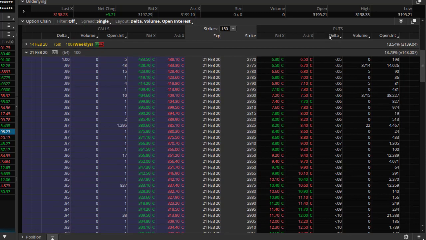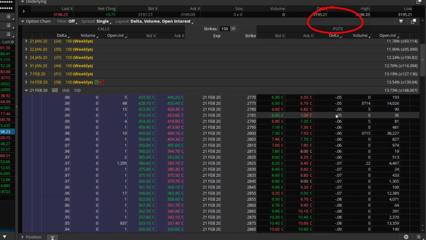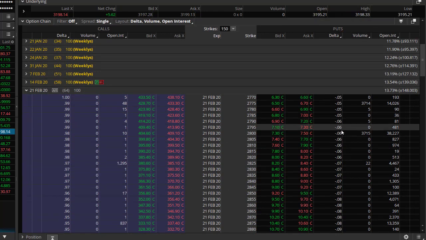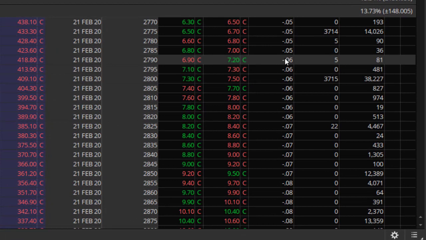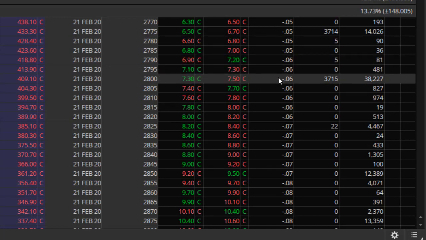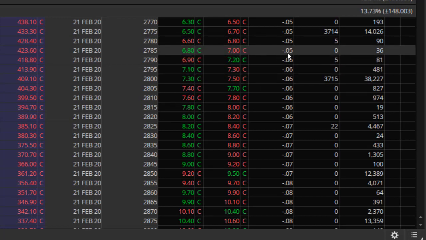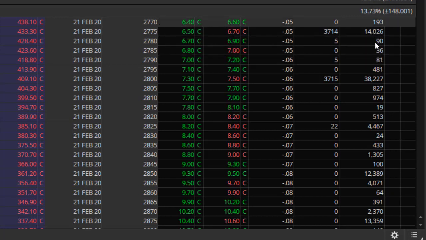You can see I have the delta column over here. We're looking for a delta 5 option. What I like to do is find, and you're going to see that there's multiple delta 5s, I usually try to find one that's near a quarter strike, for example, the 2775 or the 2800. That's a delta 6. I'm okay with just going in between for now. A lot of times I want to see if there's better liquidity, I may choose a different one. So delta 5, there's a few. There might even be some more.